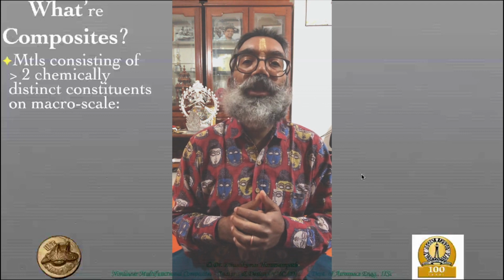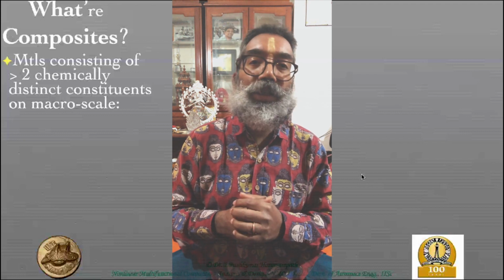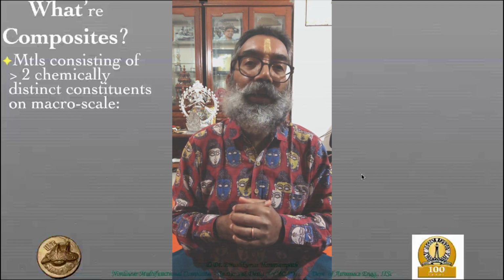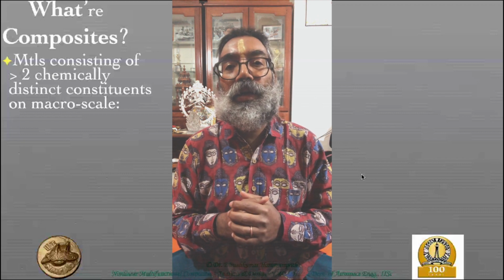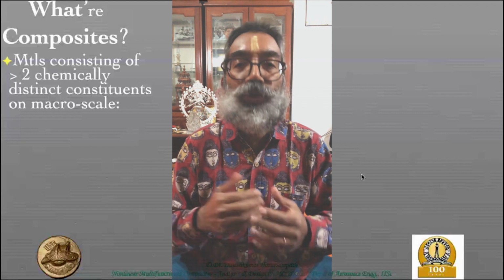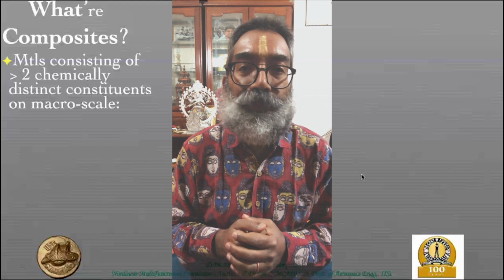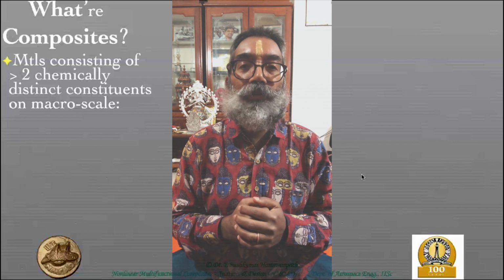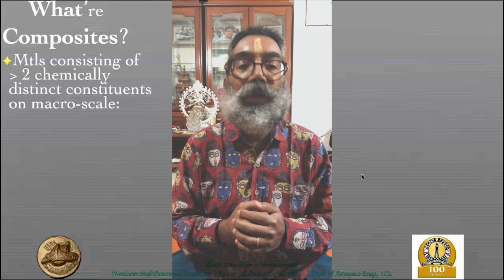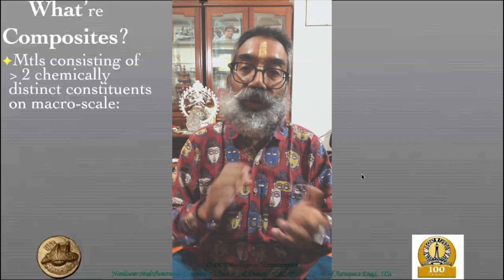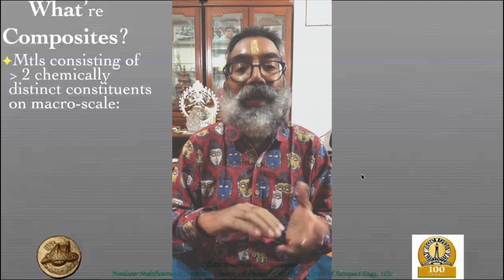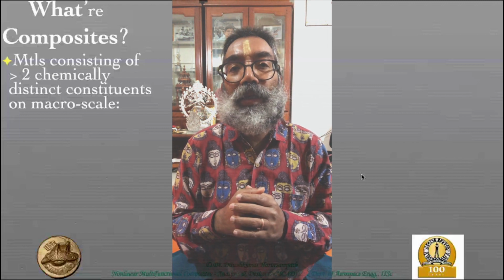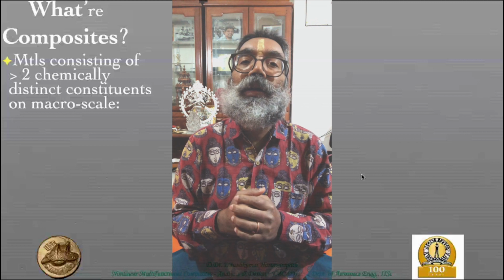So what is the difference between such mixtures that alloys are, for example, and composite, which is also a mixture? The main difference is that the mixture now is at a much more macroscopic level. It's not at very small length scales. It's at a reasonably larger length scale of the order of a few microns that we are talking about over here. So once again, these two materials are chemically distinct, that is the fiber and the matrix, and they are distinctly visible in a macro scale.